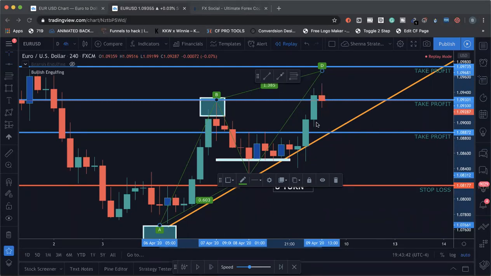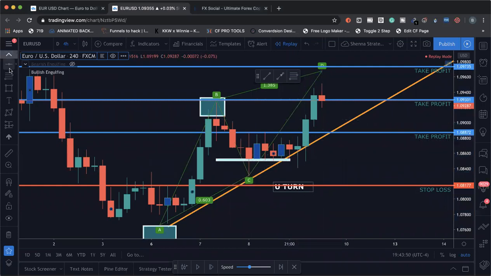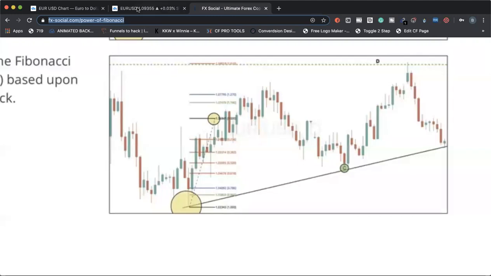We came back right up to B. Now, can it turn around? Yes. But how many pips did we catch so far between these 2 points? We took the trade right here, right? That was our entry. We caught about 80 pips right there off that trade alone. All we did is go through a worksheet and just do the checklist off on the worksheet.